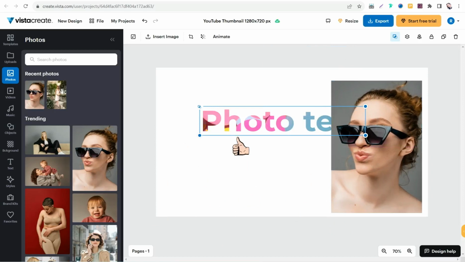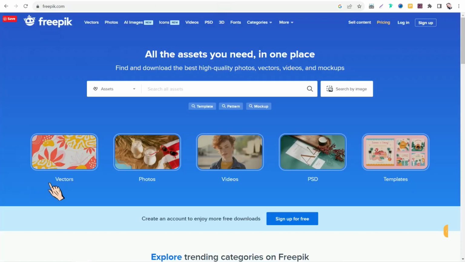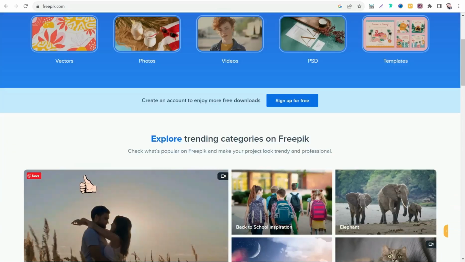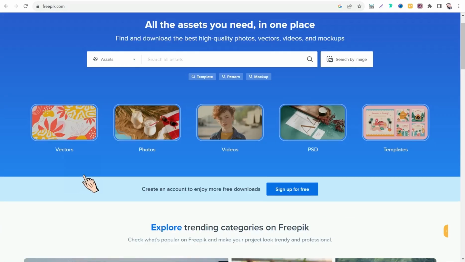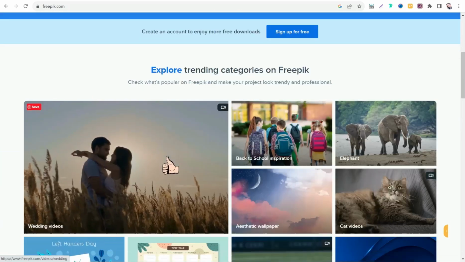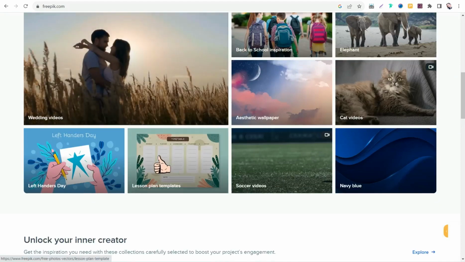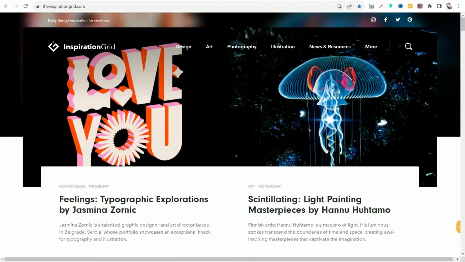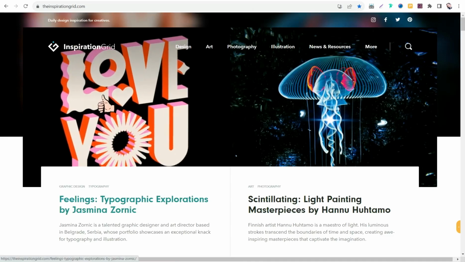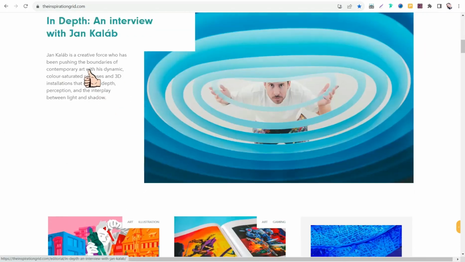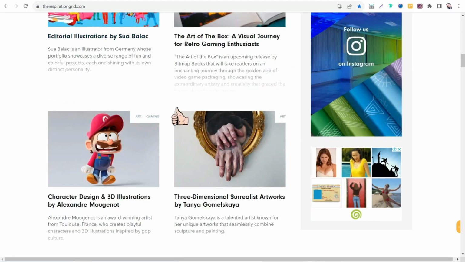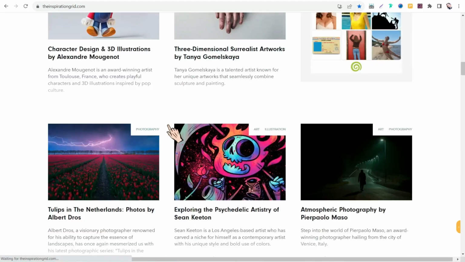And for sure, you can get a lot of ideas and inspiration from different websites and external resources such as freepik.com. Here you can find huge amounts of posts for different platforms to get inspired by a lot of these beautiful photos and posts. Or this one, inspirationgrid.com, one of the best and biggest resources of inspiration for every graphic designer and any YouTuber, to create amazing and outstanding posts, YouTube thumbnails, portfolios, and much more, as you observe.